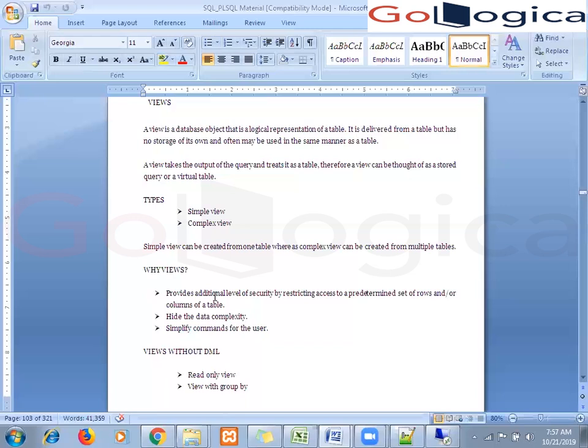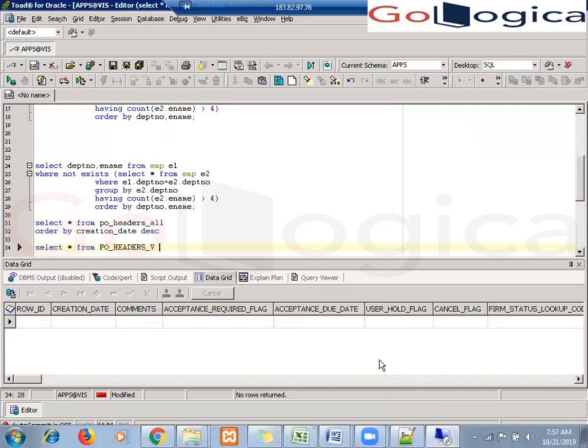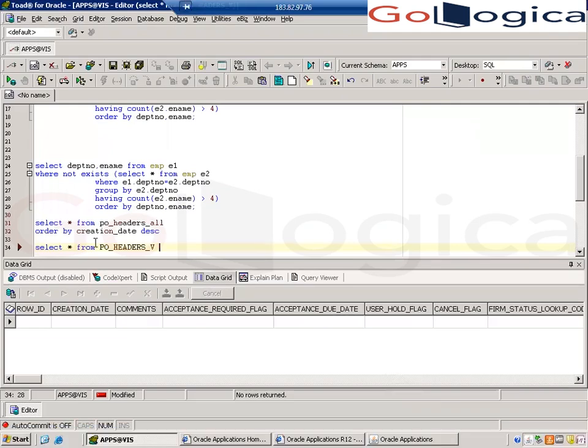Suppose you joined as a fresher and you simply execute the query. At that time you don't know what the SQL query is beyond that, so what is going on in the back end you don't know. You are simply doing a PO headers view, but what is beyond this you don't know.